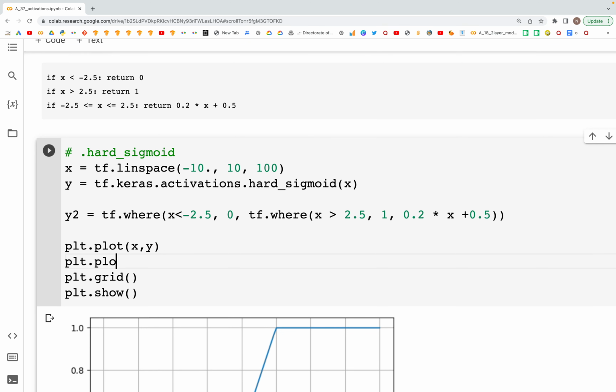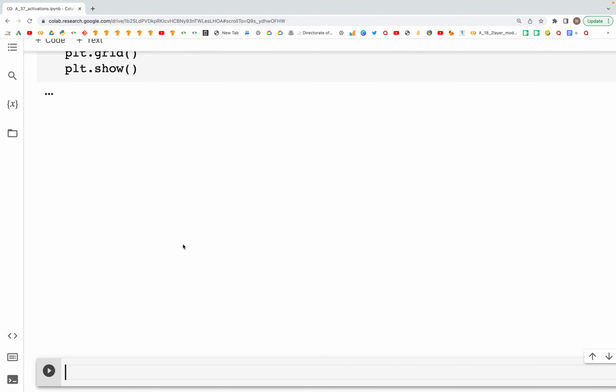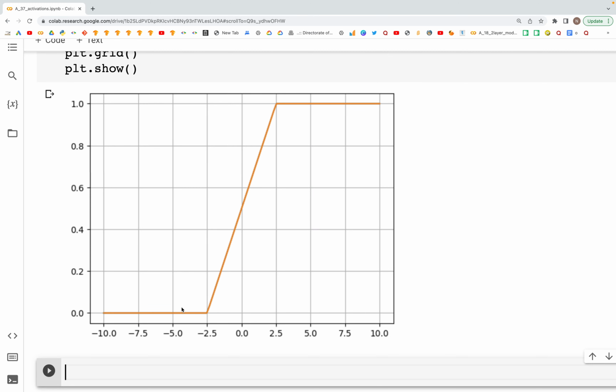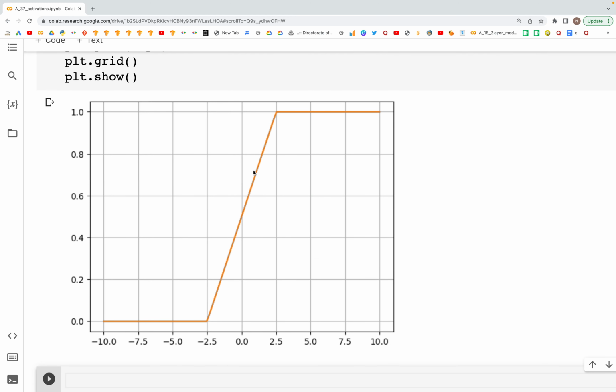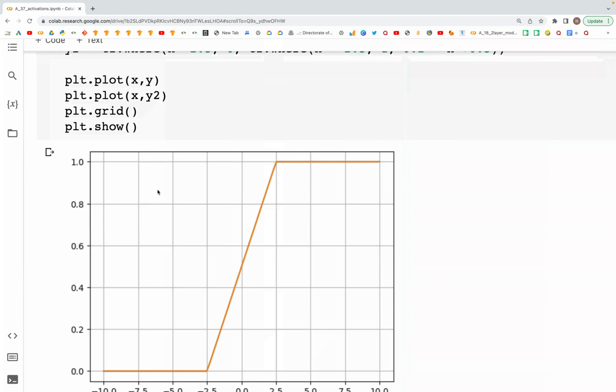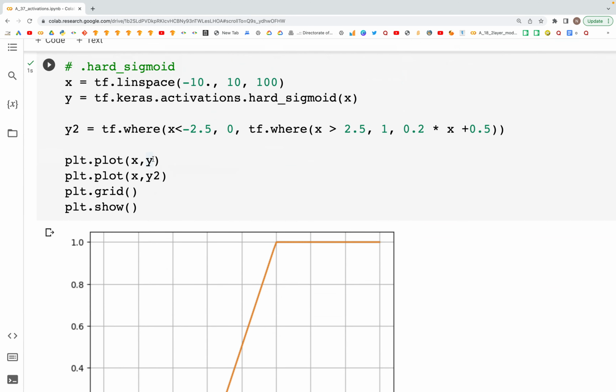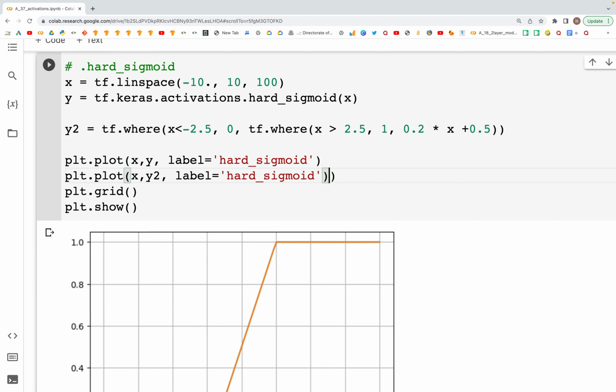So we'll say plt.plot(x, y2), and we should see an overlay which is right on top of the blue line, and that's what we have, an exact overlay of the blue line. So this is what we have for the hard sigmoid. Let's label this: label is equal to hard_sigmoid, and the second one is the same thing, the label hard sigmoid. This is just a calculated value that we have from the relation.